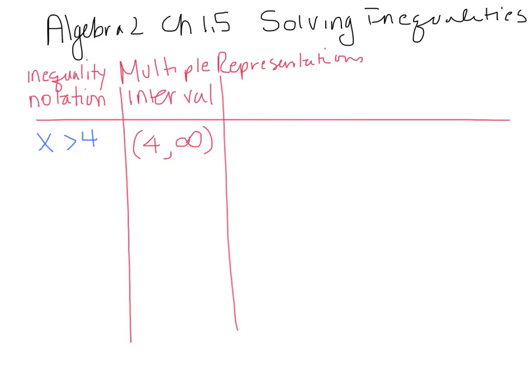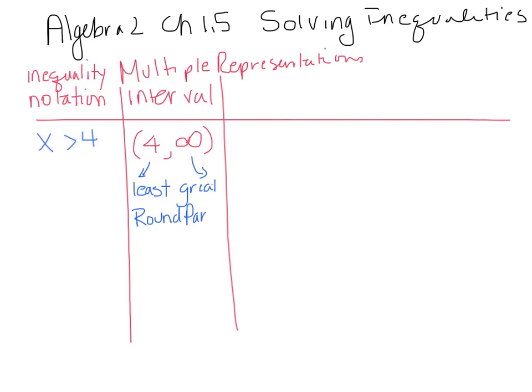So the x is implied, so any variable is implied. This side here refers to the leftmost or the lowest or the least possible value, and the one on the right stands for the greatest value possible. Okay, so you're going from the left to the right. How far would you be going? You'd be starting at 4, and you'd go on and on forever and ever, so there's really no end, and we write infinity.